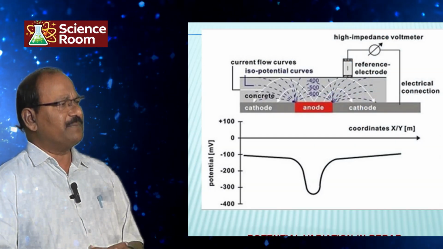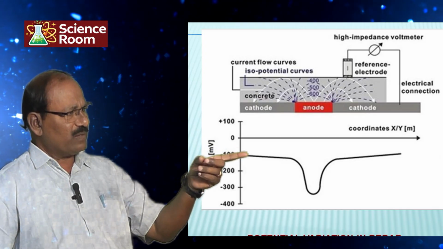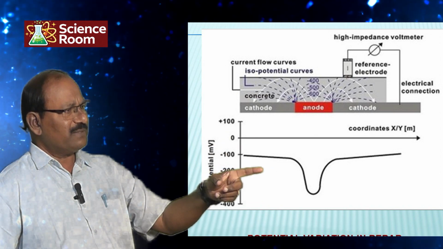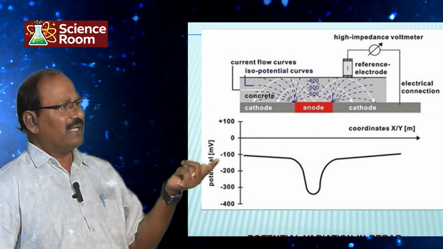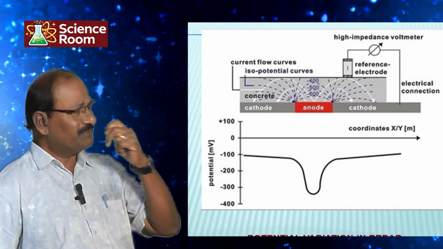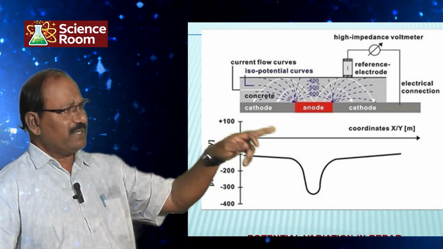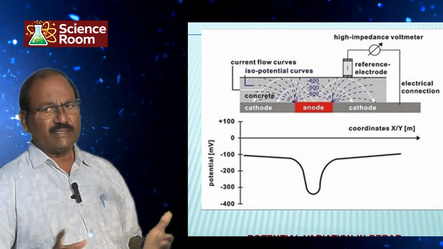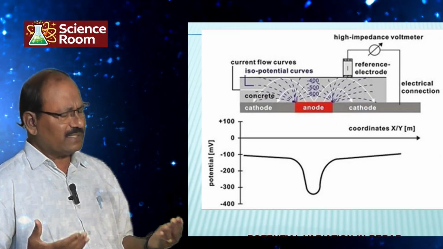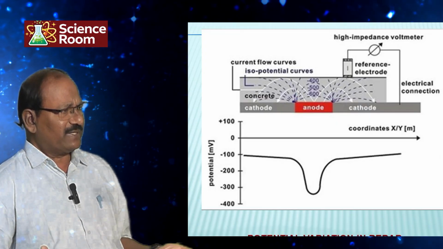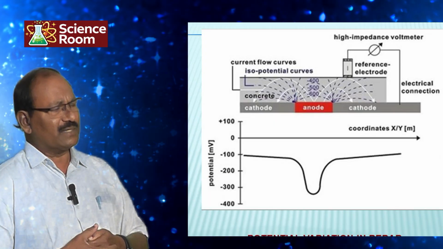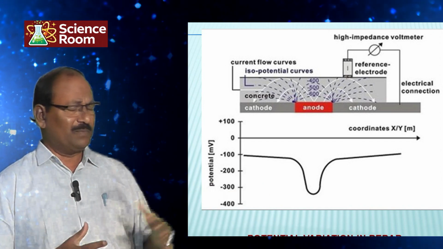This is the thing that is being measured. Here you see the anode and cathode areas of the steel rod embedded in concrete. A corrosion cell is formed, and corrosion current is being measured. See, this is the offset potential. The reference electrode is connected to the steel rebar, and the other end is connected to the voltmeter, and then voltage is measured. From that measured voltage, the affected area is identified: which area is anode and which area is cathode can be determined by this surface potential measurement.